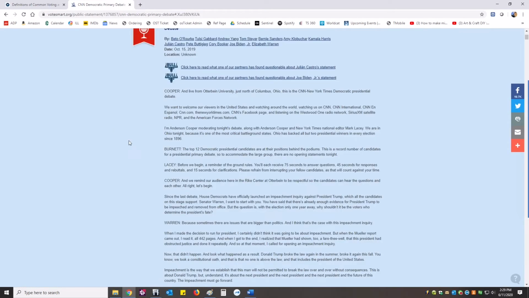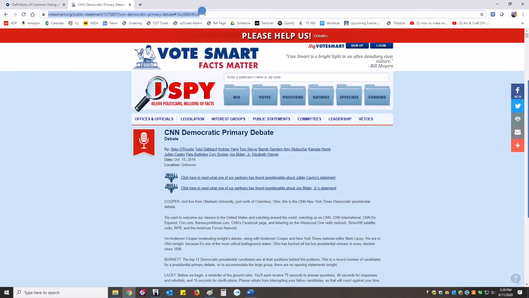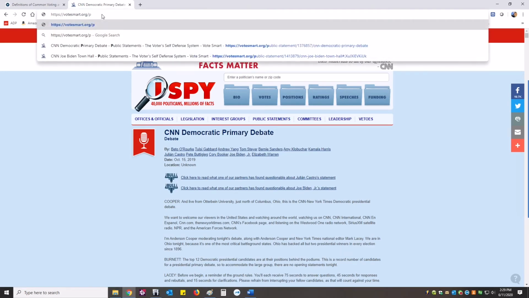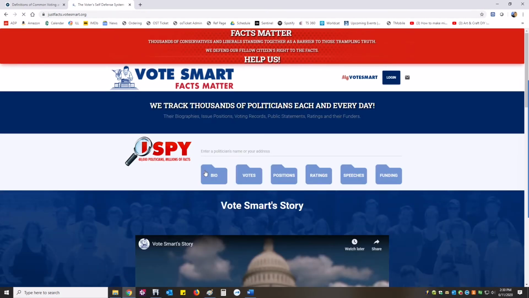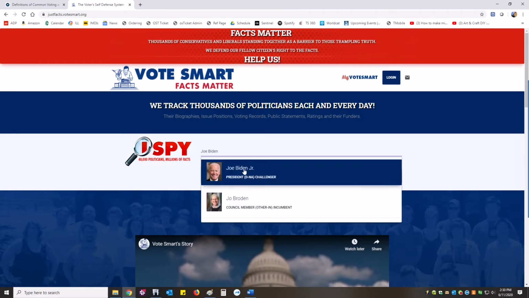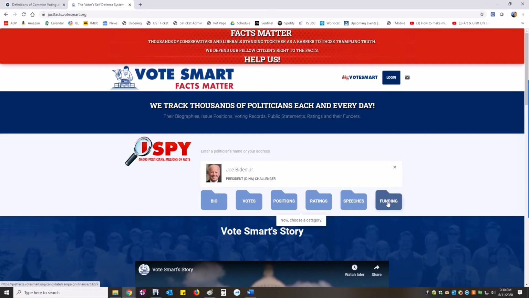Back on the home screen, you can click on the candidate again, so I'll go back to the home screen. And you can type that in to learn about, let's see, funding. So in this case, where is this candidate's funding coming from?